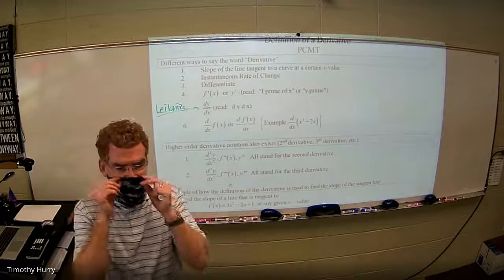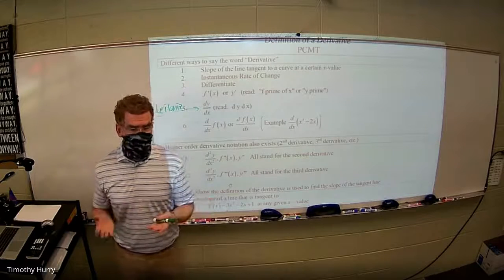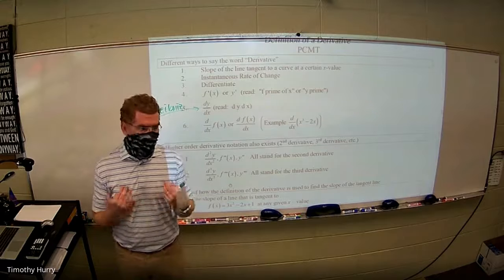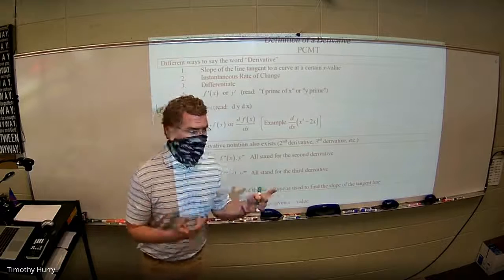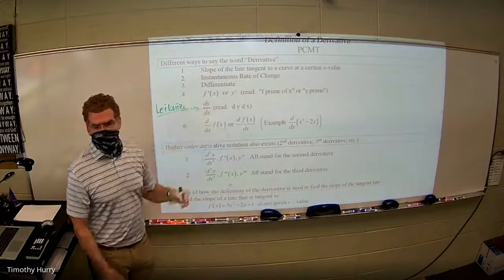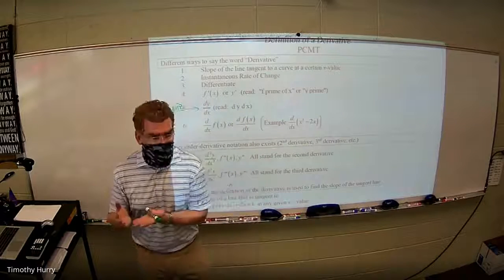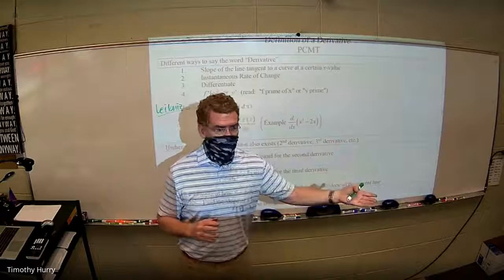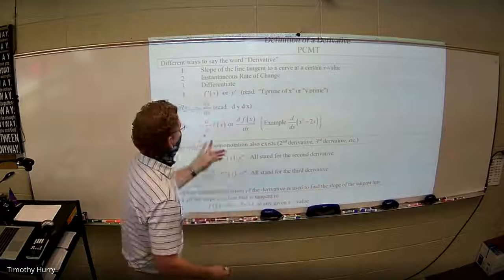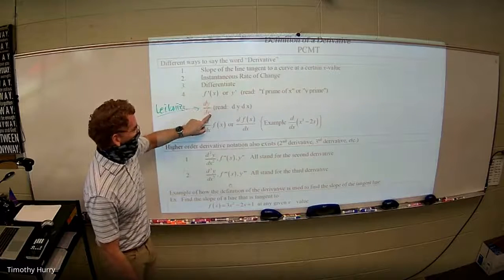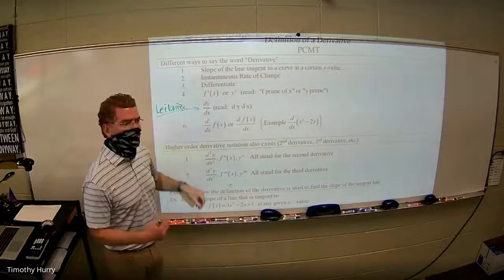Okay, so in physics, a lot of times you're dealing with position. And you're talking about the position at any moment in time. When I take a derivative, I'm not taking a derivative with respect to the x-axis. I'm taking a derivative with respect to the t-axis. So I would do dy/dt. Or how many gallons per minute? Say something was pouring into a container. Well, the x-axis might be the minute axis, right? It could be time or whatever. So sometimes the x-axis changes and it represents something else. So instead of taking the derivative of y with respect to x, I'll go dy/dt. I might go dV/dt. So this notation is much better.